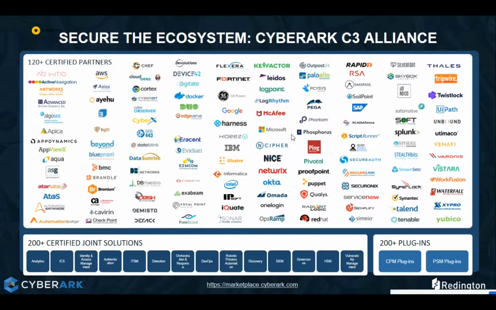If a customer comes back and asks whether you support an application, you can always find a list online at marketplace.cyberark.com, with a link down below in the presentation. You can go there and see whether the application you're looking at is supported by CyberArk or not. To give you one understanding here, we support almost 500 applications out of the box. But if an application is not listed, we have our own patented universal connector capabilities, through which we can integrate any newly designed application, or a custom application that a customer has. For that, we would need to involve a development team, but from the integration perspective, we can integrate those applications as well.